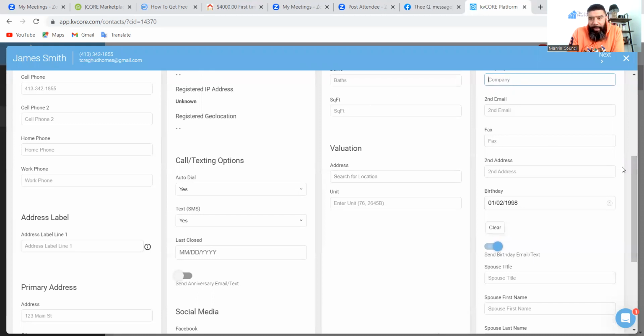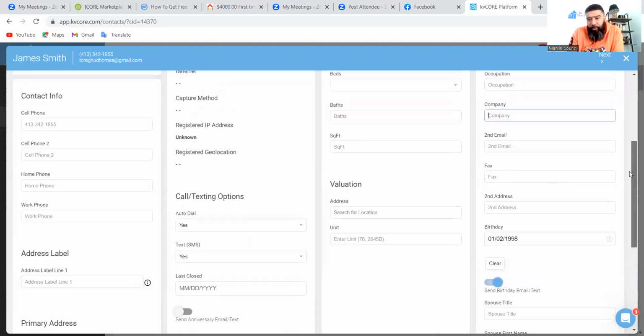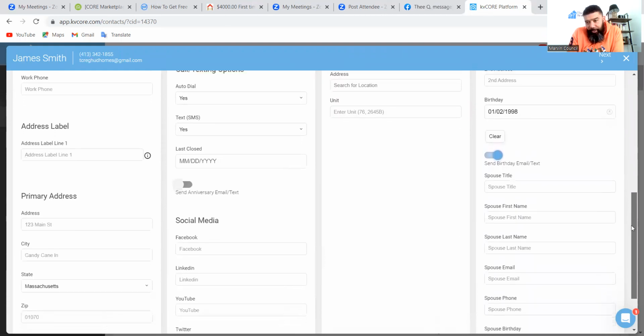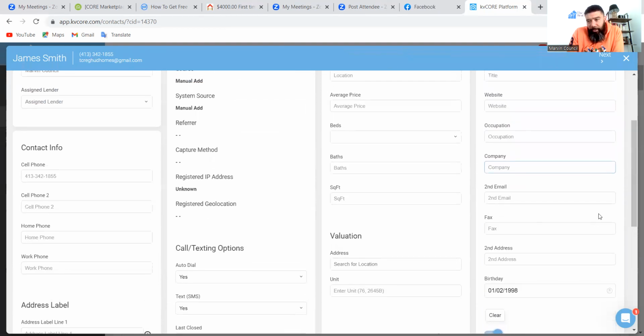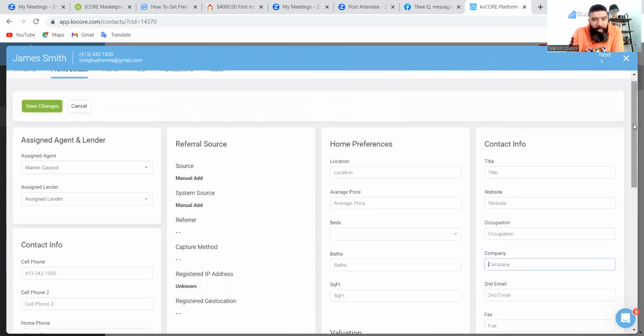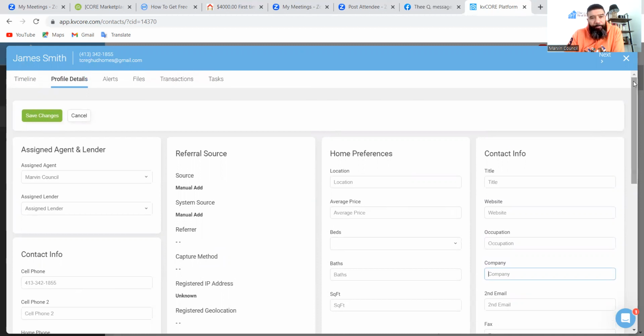So you have all these subcategories in there, but again, I like to put the spouse's or significant other's information on there, and then the birthday so they receive the text. You can put as much information in here as you want. The more information, the better, because every time you're doing your follow-ups, you can say, how's your job? How's Mr. and Mrs.? You can have a better talk track and build a better rapport.